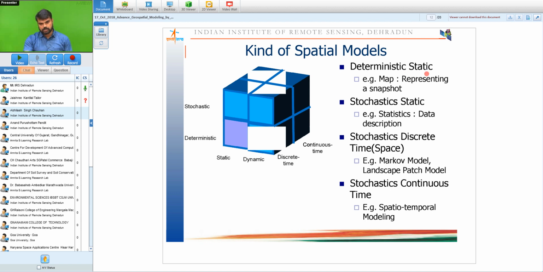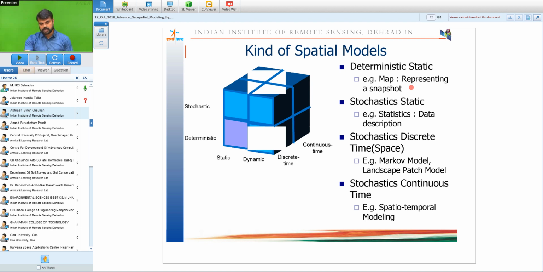In fact, a map can also be said to be a deterministic static model, because it just represents a snapshot of different features available at a particular time. That's completely static, and deterministic because we have already identified what is a road. There will be a few sets of rules which say what is road, what is house, what is residential area, and accordingly the categorization of the spatial zone will be done.